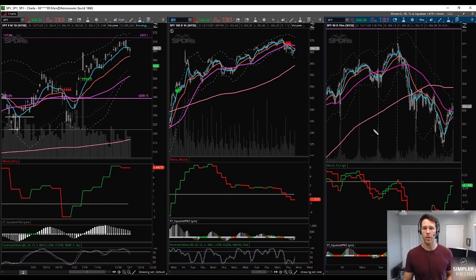There might still be some work for this to accomplish and actually get out of its little groove and out of its rut, but so far this is looking fairly orderly, and until we see something different, I'm going to be looking at this as just a pullback in an uptrend, and I do think that a lot of names out there are still looking pretty good. Even on the daily chart, you can see here we still have price over the daily 21. So far, as I said, it's been an orderly pullback to that.